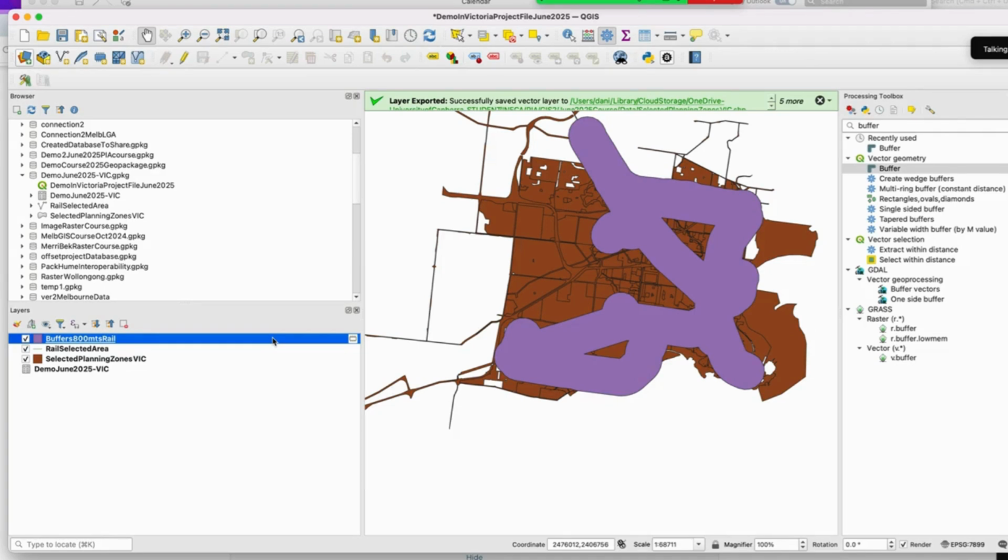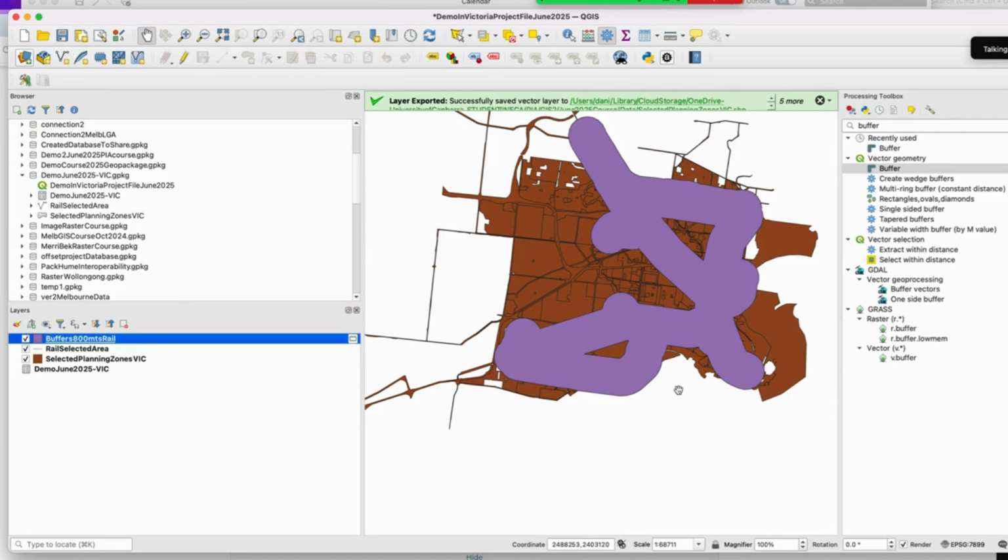I'm going to drag and drop it to be able to save it in my GeoPackage. The GeoPackage that I'm using is called Demo June 2023-Vic. Again, if people want to play with it and see what was the result, I have provided a link in the description.